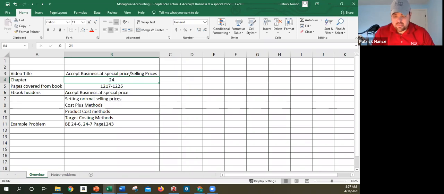normal selling price. So for example, we have this company, Digital Solutions. We have a total product manufacturing cost of 1.5 million. We have more selling and administrative costs. So our product cost is 1.5 million, selling and administrative is 170. Step 3, total product cost per unit is $15. And you get that from taking the $1.5 million total product cost divided by the total units.